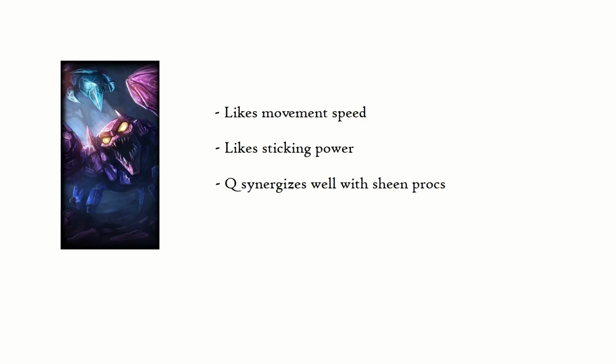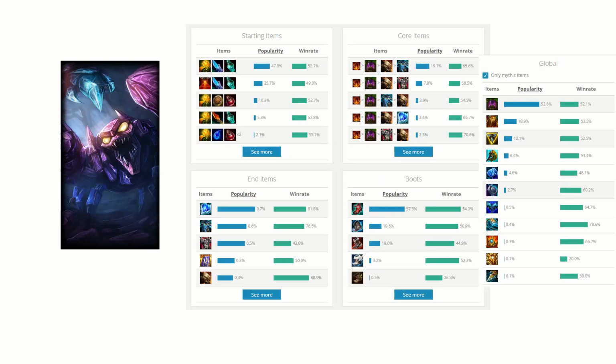Skarner likes the ability to stick to targets he's caught, and he also likes Sheen items. The problem with current items is that you can't really do both, as Trinity and Divine don't provide any sticking power. Skarner's Q cooldown is short enough that you can get Sheen autos off cooldown, which feels really smooth while playing, but Skarner's forced for the most part to go Chemtank to remain relevant throughout the whole game.